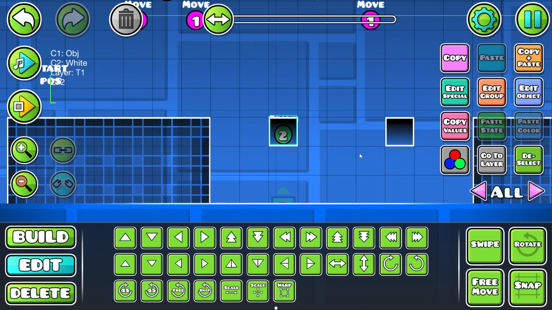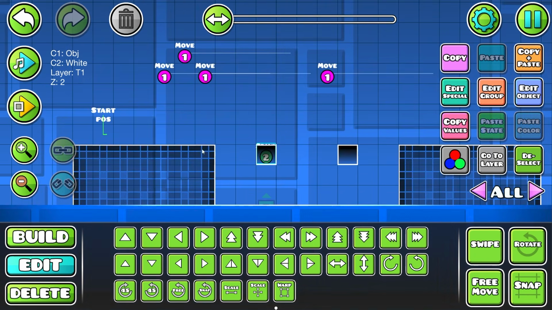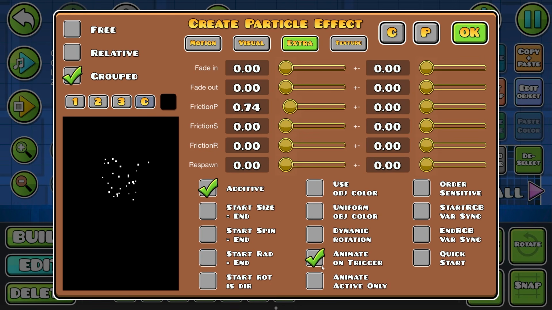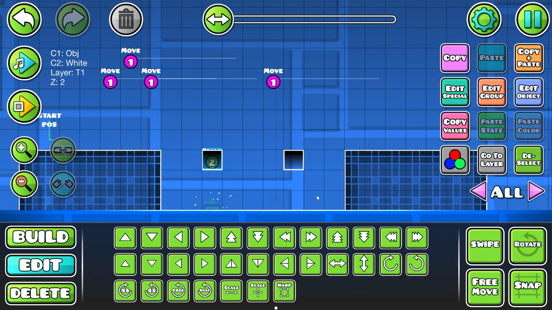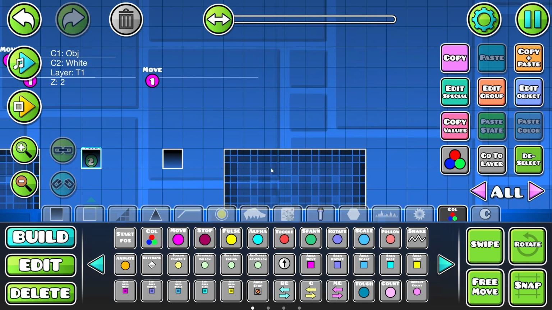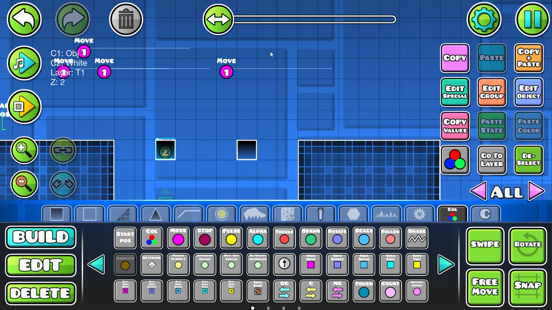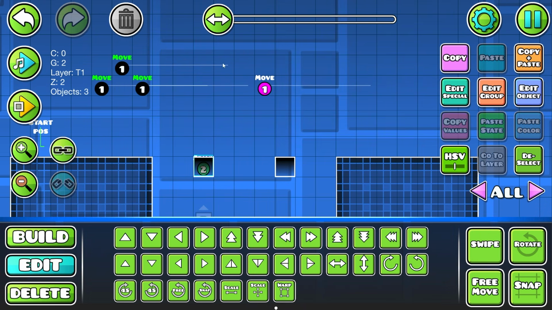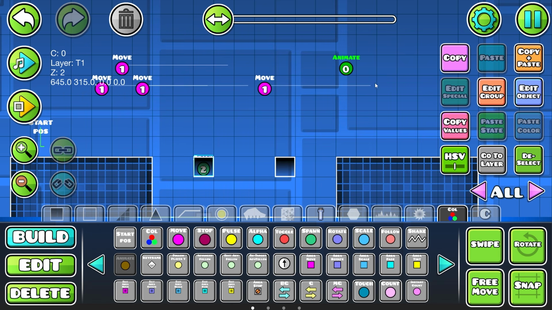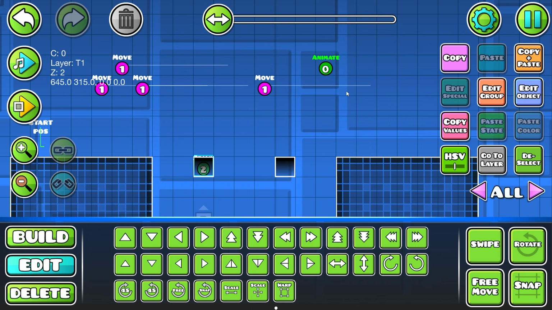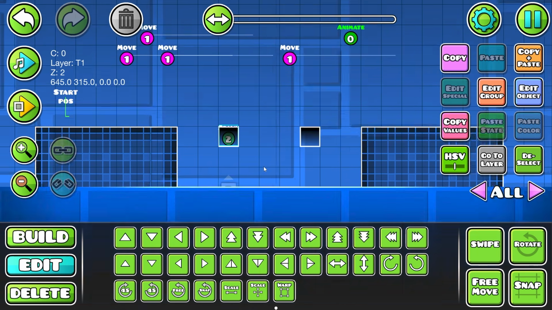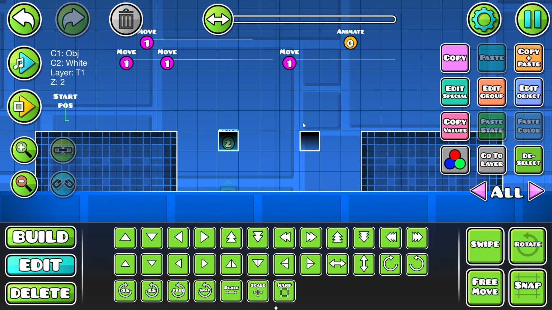And now what we want to do is we want to basically spawn those particles, or we want to animate it because we made it animate on trigger. So it is very simple to do that. We just want to check where exactly the block falls. And I would say if in here it shakes and then it falls down, probably in here is where it basically lands, on the spot where we want to spawn these guys.